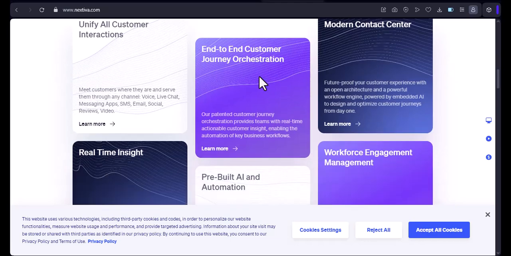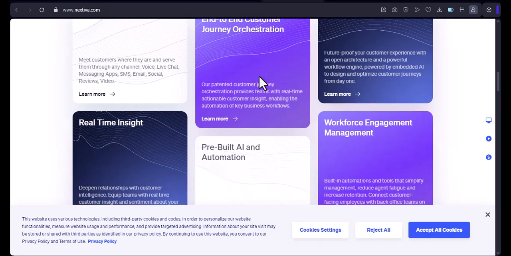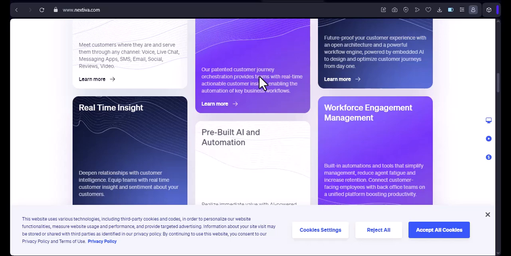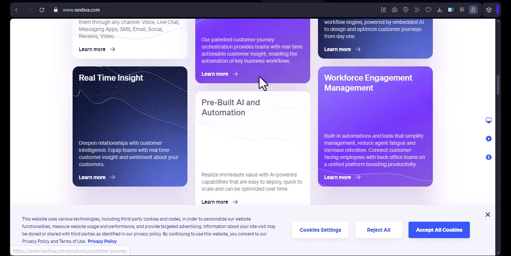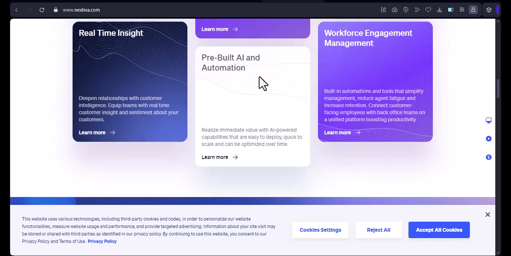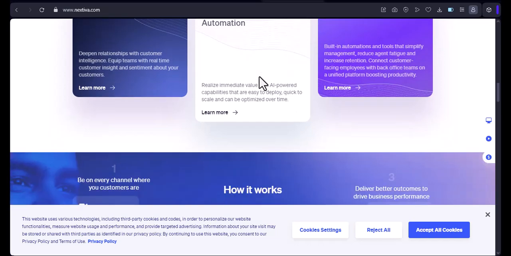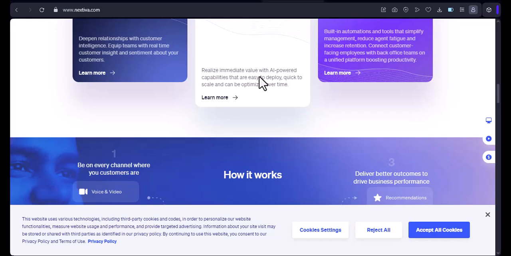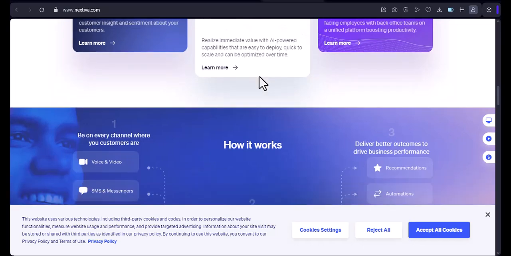Step 2. Go to the Numbers tab. Once you're logged in, click on the Numbers tab. Step 3. Click on the Add Number button. Next, click on the Add Number button. Step 4. Select the type of number you want to add. You can choose from a variety of number types, including local number, toll-free number, vanity number, international number.